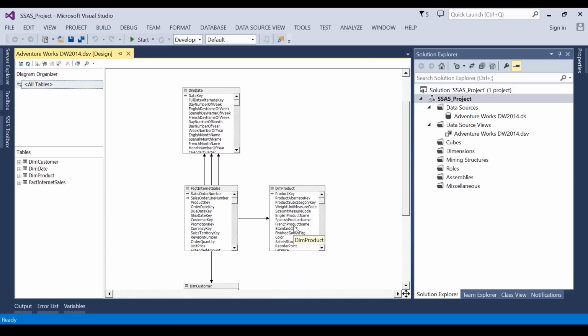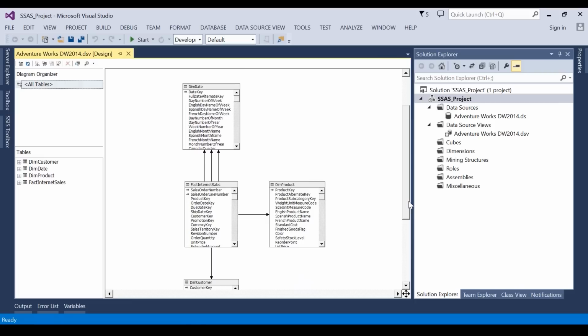Now when we talk about these fact tables and dimension tables, we are talking about a multi-dimensional model, right? So in a multi-dimensional model, we will have our data stored in different organizations. Fact tables will have our quantifiable information and dimension tables will have our properties, and they will be connected using a primary key foreign key relationship.